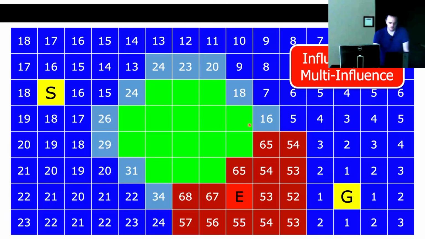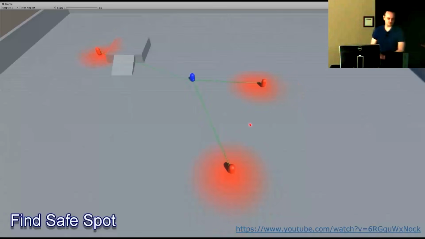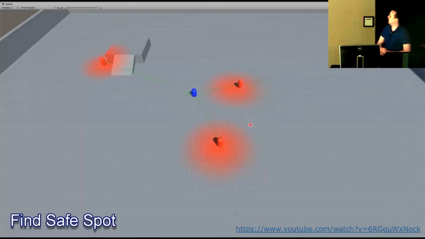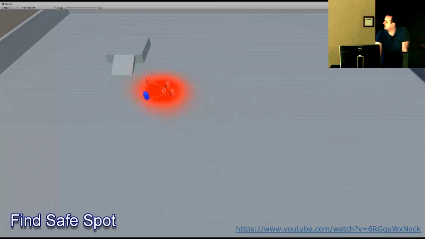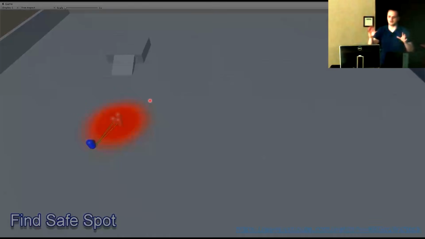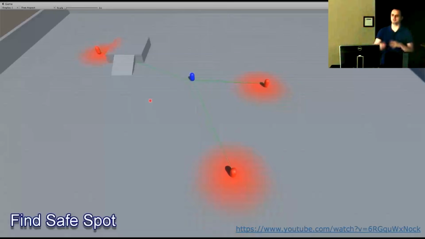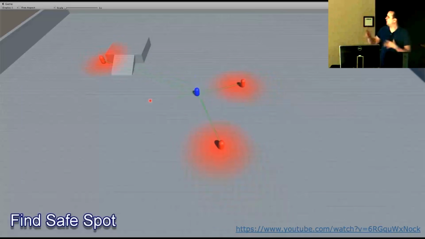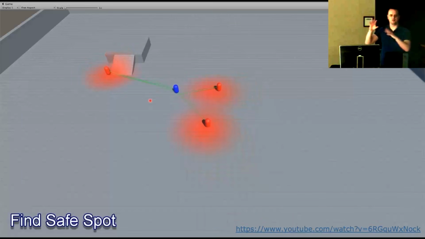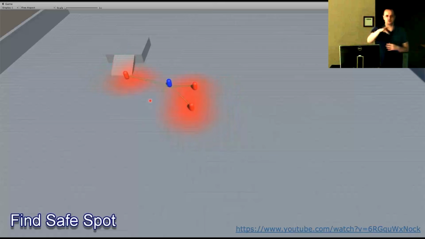Okay? Here's an example of this in a game where we apply an influence map on this grid, and this blue guy now is seeing the negative influence by these enemies that they're trying to avoid. And there's no explicit pathfinding algorithm like A star saying you have to maximize the distance from you to these enemies. No, it's just a grid of influence that's saying, I want to go to the least of these values.